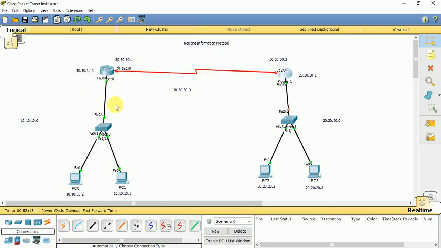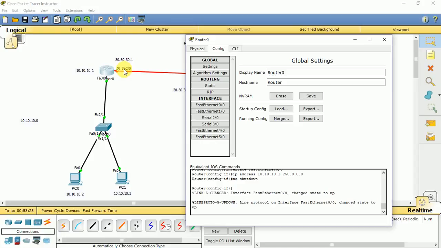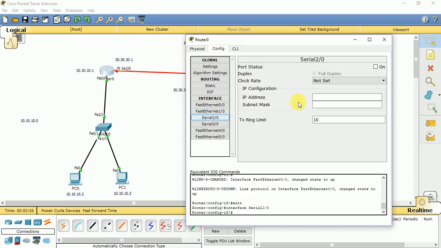Likewise, the first network is done, and we have done the second network. Now configure the third network. So select the router. You can see here SE 2/0, serial 2/0.